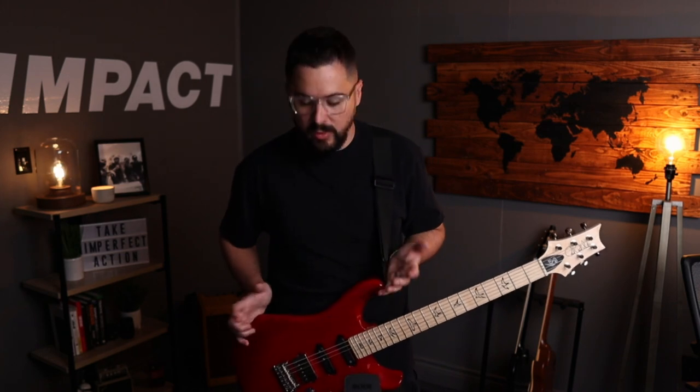So it's a very versatile guitar. You can get anything from the higher gain tones to really, really beautiful cleans, to blues, to jazz, anything you can think of, this guitar will pretty much do it.